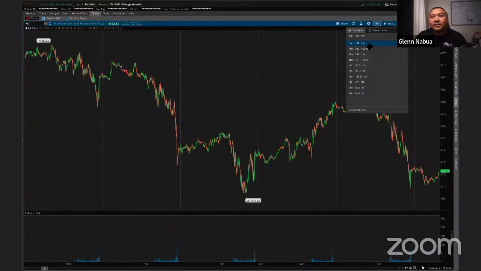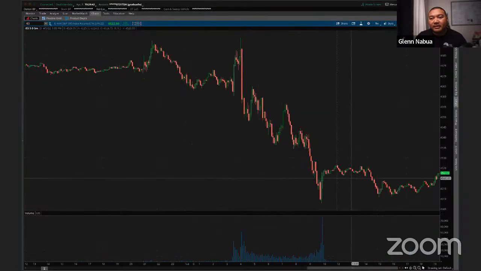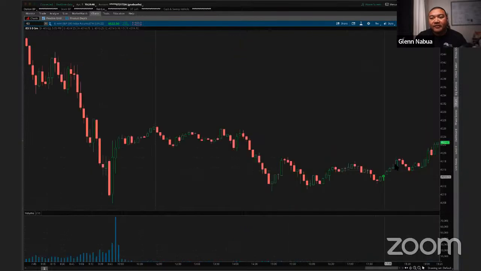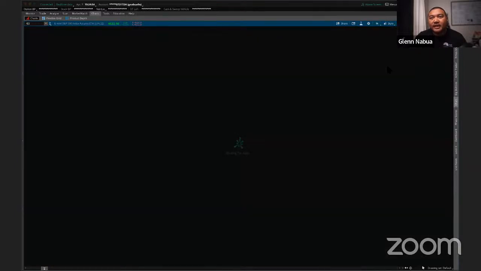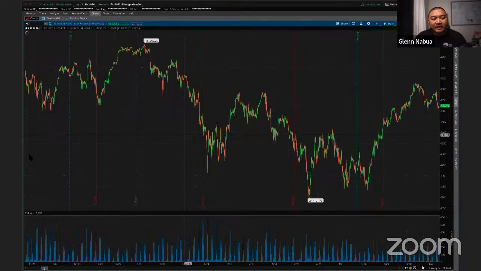So it goes 5 days with a 5-minute chart. It's going to show me 5-minute bars, I mean, candles. Each candle represents 5 minutes of trading. And the more I zoom in, the more you'll see the data. Then I got the hour, 90 days and an hour. So it goes back 90 days, 3 months, and then it represents it as an hour candle, which is cool. I like data, and then it shows that.